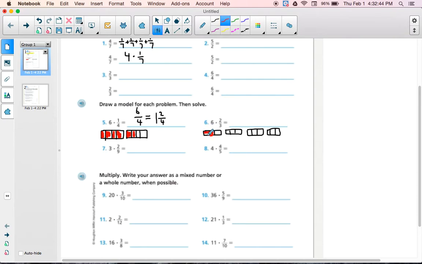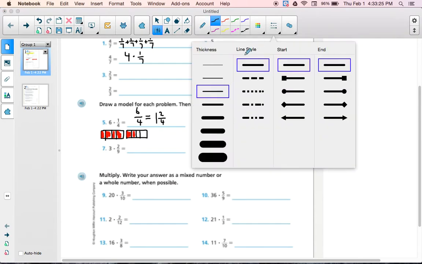These two right here, that's 2 out of 3. That's 2/3. And then this one and this one, that's another 2/3. And then this one and this one, that's another 2 out of 3. And then this one and this one, there's another 2/3. And this one and this one. So let's see how many 2/3 I have so far. 1, 2, 3, 4, 5, and my last one right here, 6. So 6 2/3 drawn as a model would look like that.